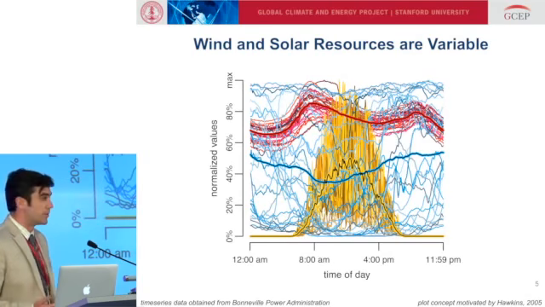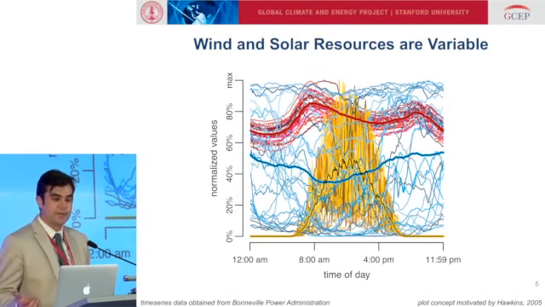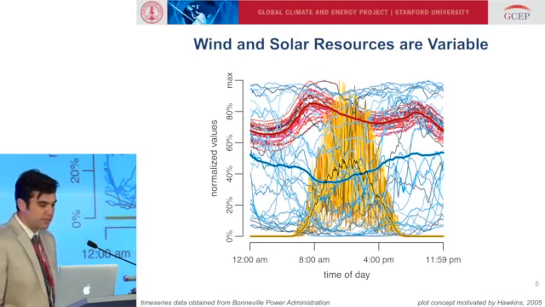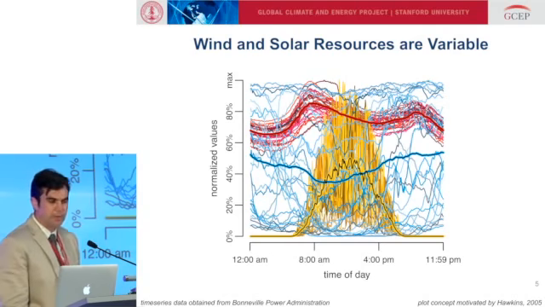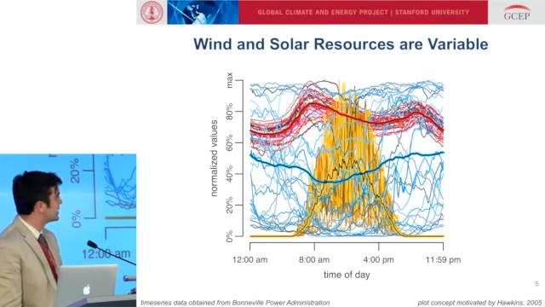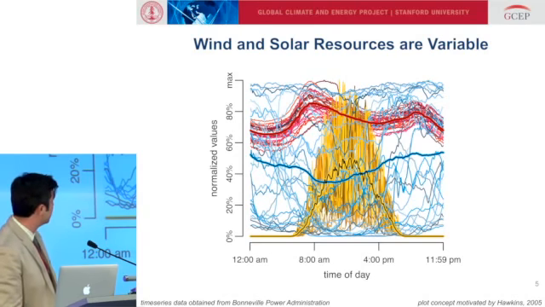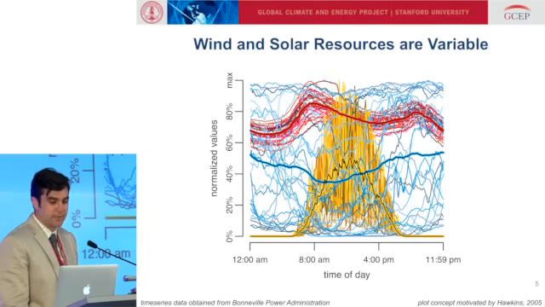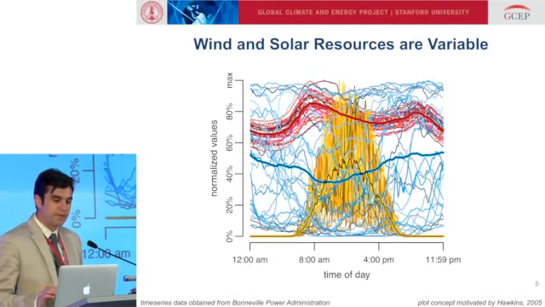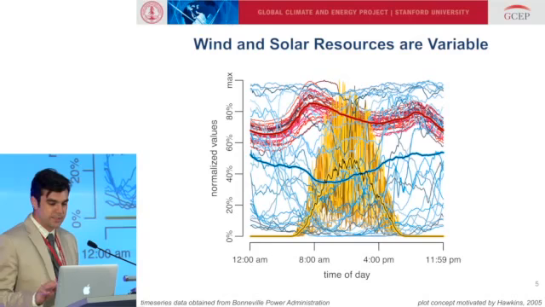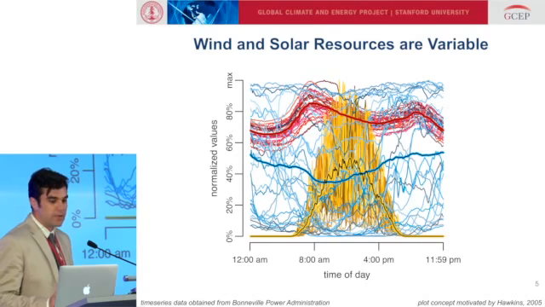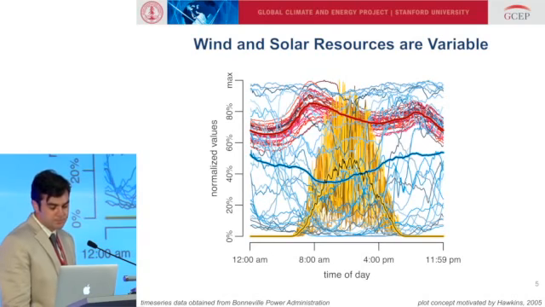All right, so great. These resources have good EROI values, but the trouble with them is that they're intermittent. They're variable. They depend on weather. This plot shows, well, it's always good to talk about the axes first. So on the y-axis is power production, or power demand, and on the x-axis is time of day. And what's plotted here are 30 days of wind production in blue, 30 days of solar production in yellow, and 30 days of power demand in red. And as you can see, there's a high degree of anti-correlation between power supply and power demand.